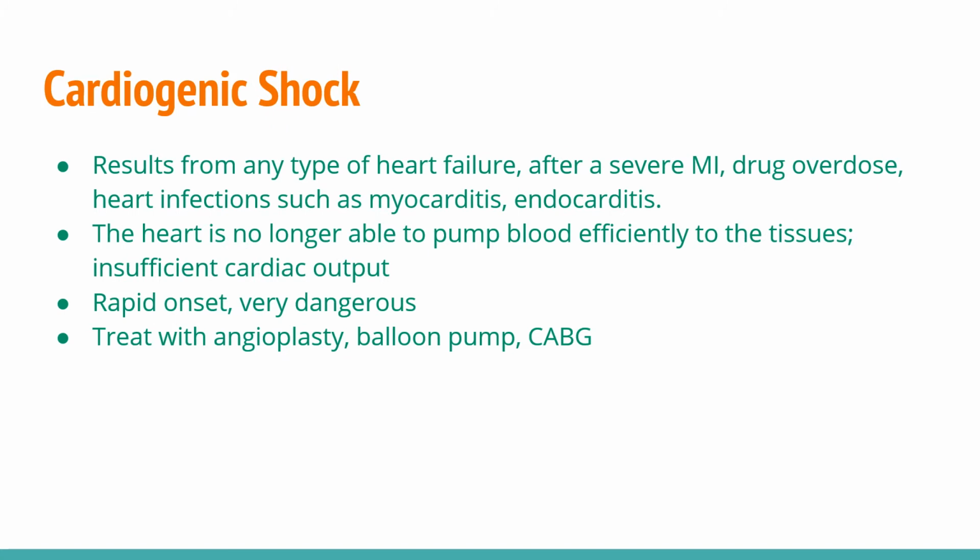So the cardiogenic shock basically results from any type of heart failure. Like you may get cardiogenic shock after you've had a severe MI. It can also be caused by a drug overdose or different infections like a myocarditis or endocarditis. So basically it just means that the heart itself is affected. It's no longer able to pump efficiently to the tissues. You do not have enough cardiac output, and it can come on really rapid.